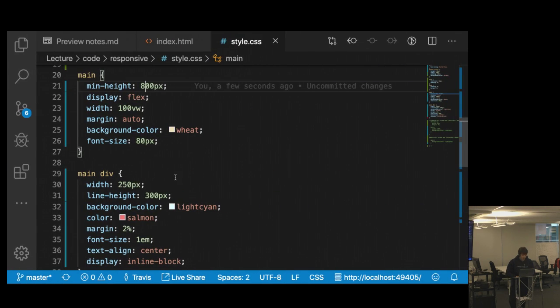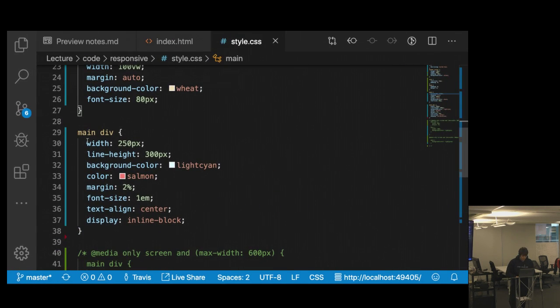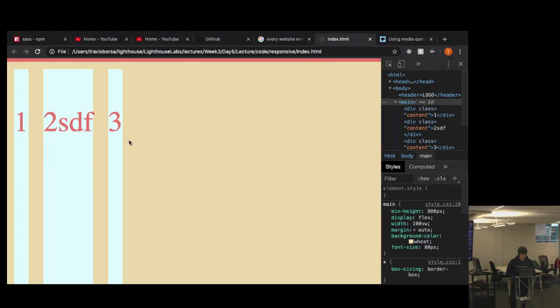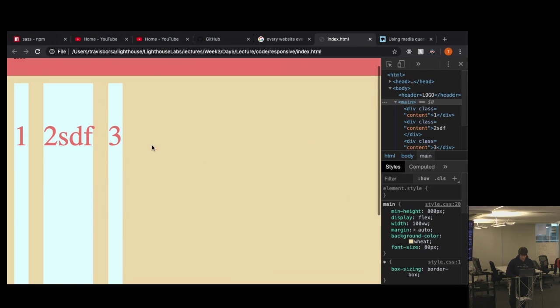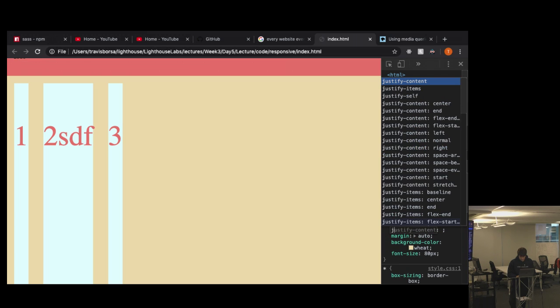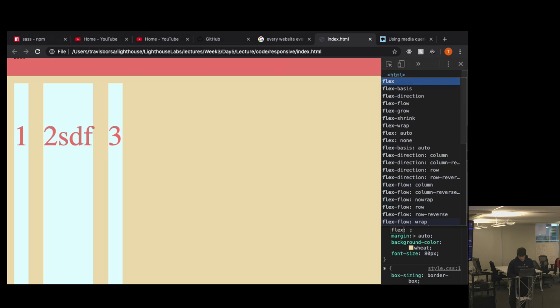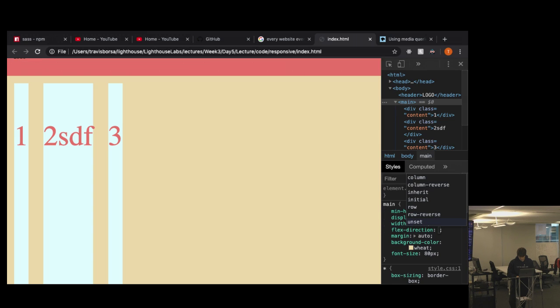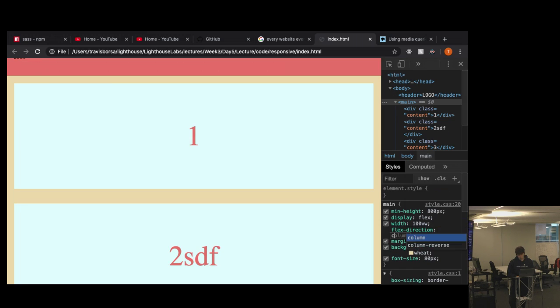But if we pop off width, we also get them trying to take up as much vertical space.